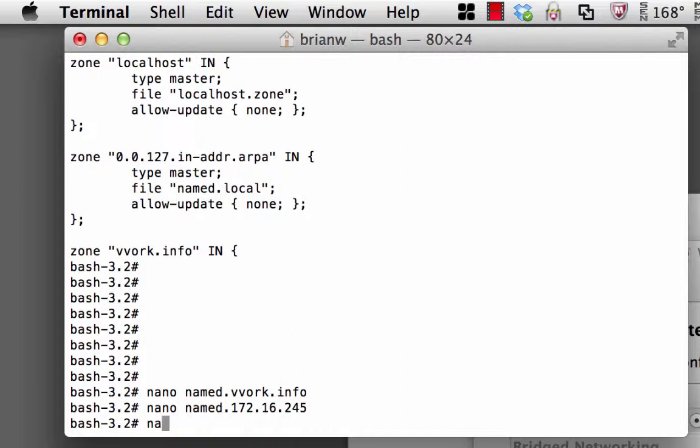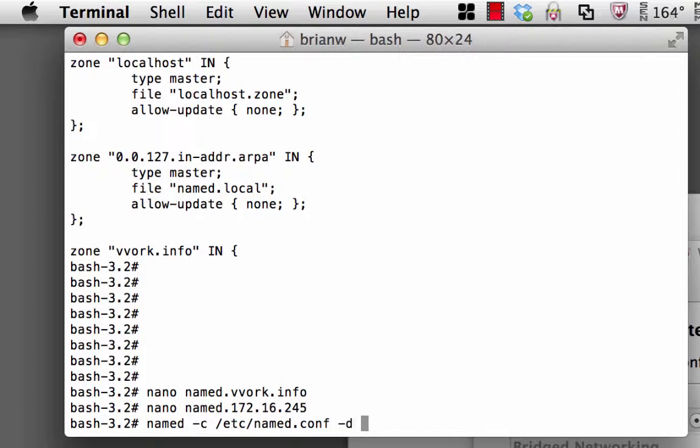Now the easiest way to start named is to simply type named. Again, you need to do this as root. But if you just type named, that'll start named. If you want to be more explicit, you can use the -c option, which allows you to specify that the configuration file that named should use is our main DNS configuration file, /etc/named.conf. Now, we don't need to type that because /etc/named.conf is the default file. We could leave out that -c business entirely.